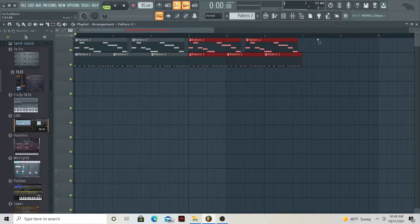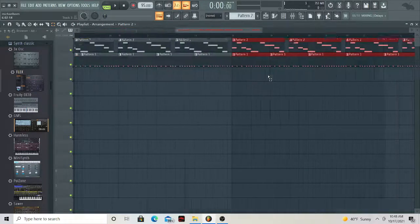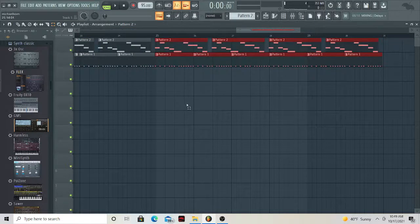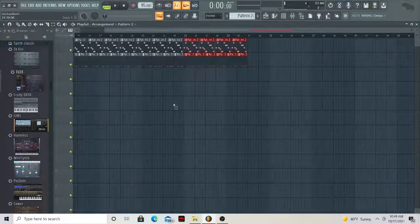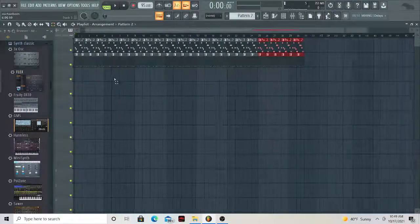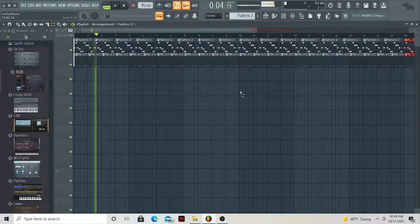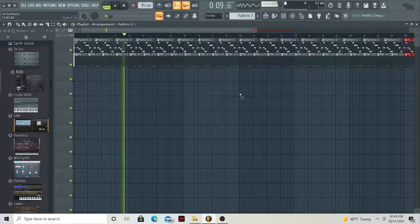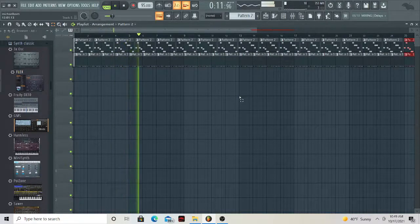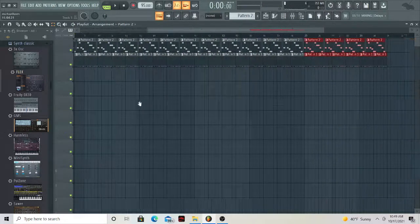So hit it, and you're like, alright, let's make it longer. So you highlight them both. You hit Control B, and you're like, okay, now let's zoom out because it's big now. So you hit Control, middle mouse wheel, zoom out. Bam, this is our product. Now, we hit space. Now you have your little song.